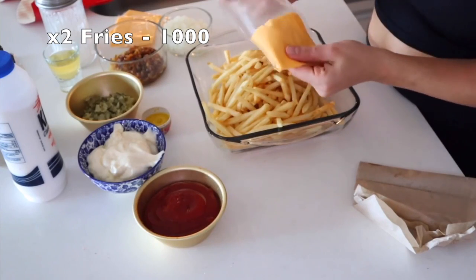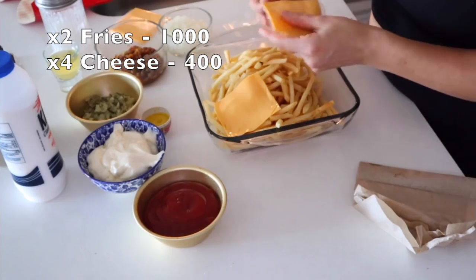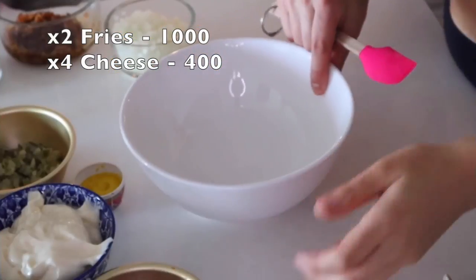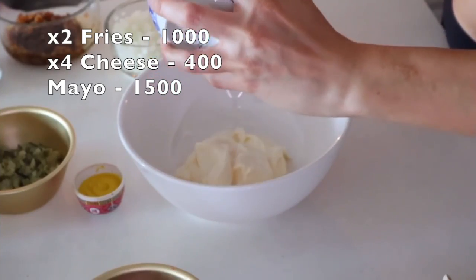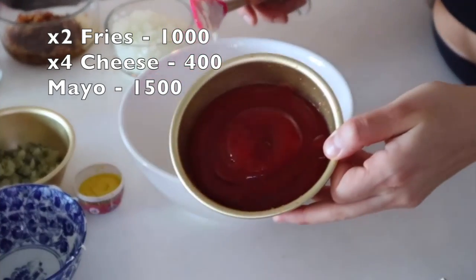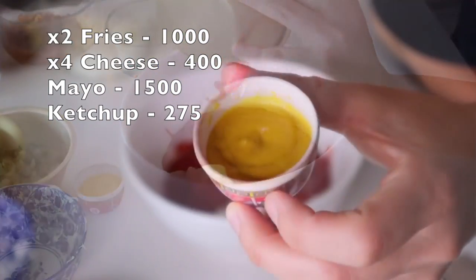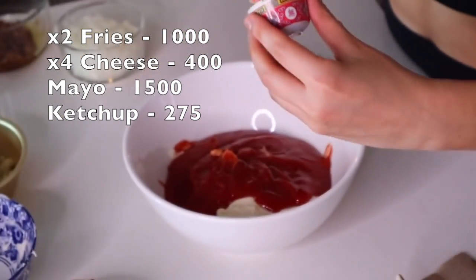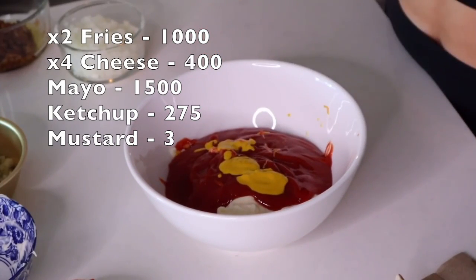She topped it with American cheese and then she broiled it. Okay, now for our sauce, I'm going to put 1 cup of mayo, 1 cup of ketchup, 4 tablespoons of mustard. Actually, I think I might need more.